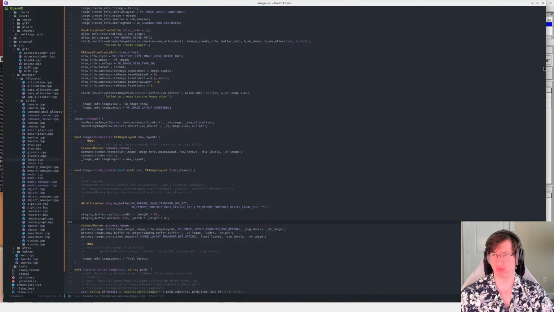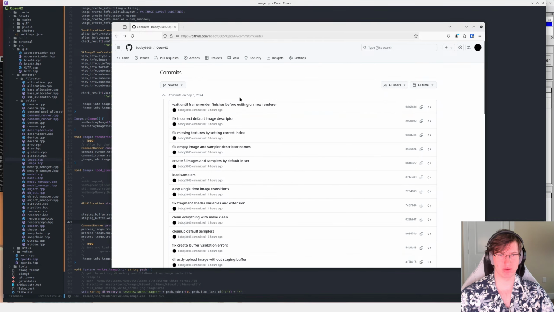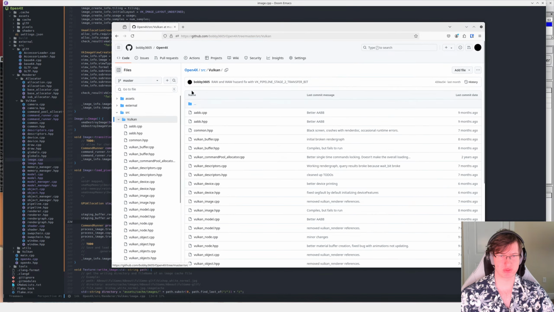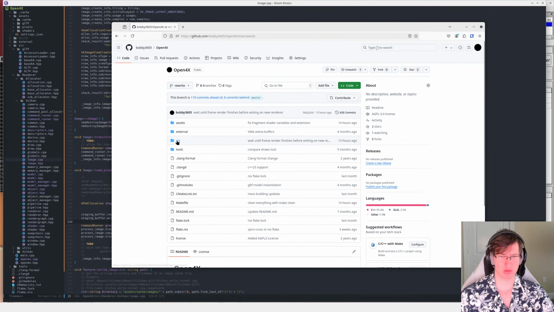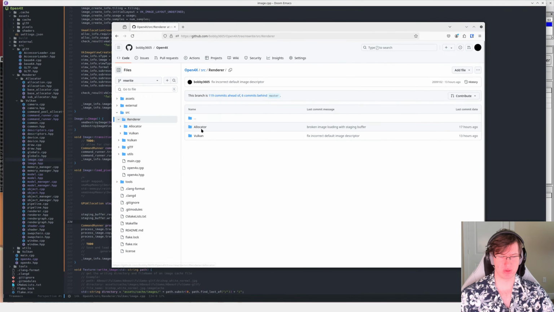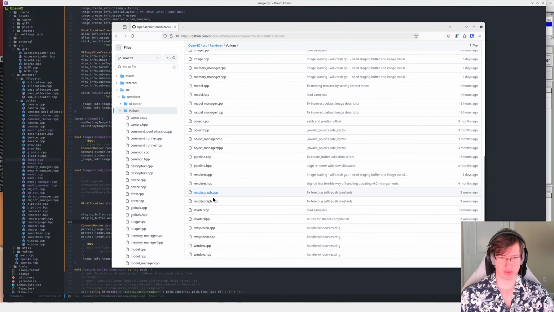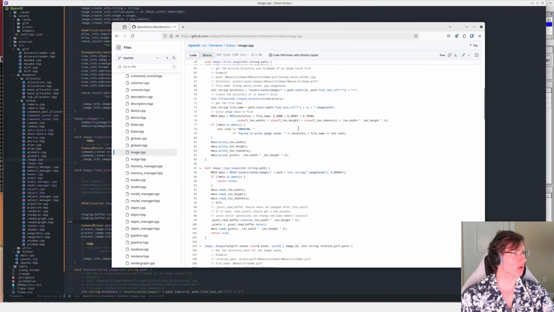Well, I'm doing something different between the two, between the last commit, so let's see. Directly upload. No. Let's look in here, source. No, I don't want to be on rewrite. Source renderer, Vulkan. Image. So I'm doing something very wrong.